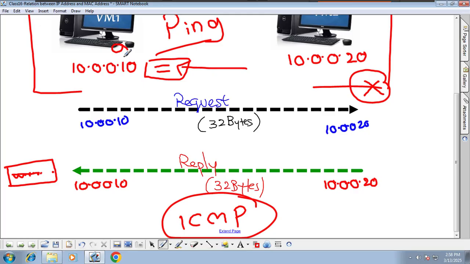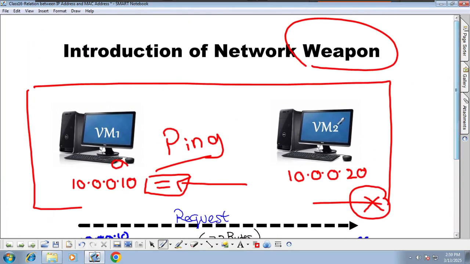It could be a firewall problem, NIC problem, network problem, drivers problem, or computer problem. It could be any problem. First we have to identify where the problem is, then next what the problem is. Once you identify what the problem is, it is easy to troubleshoot. I hope you all understood this. This is the ping process.